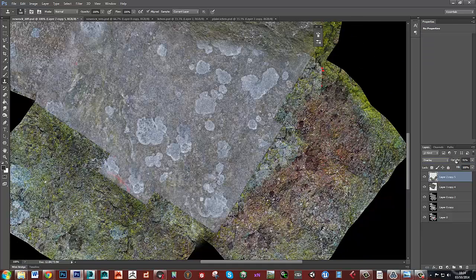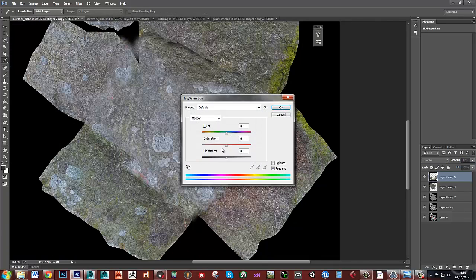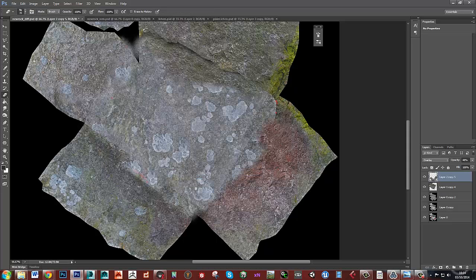The same with that one. Maybe I'll desaturate that a little bit to get rid of that green colour, and obviously I'd want to blend these together properly, like with my eraser or something, maybe like that.